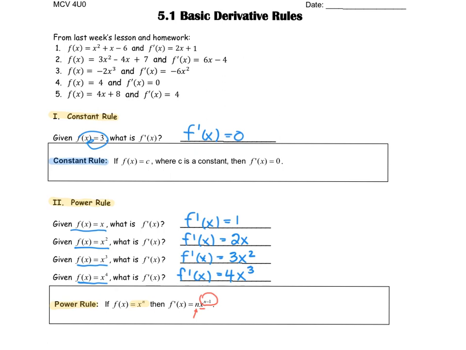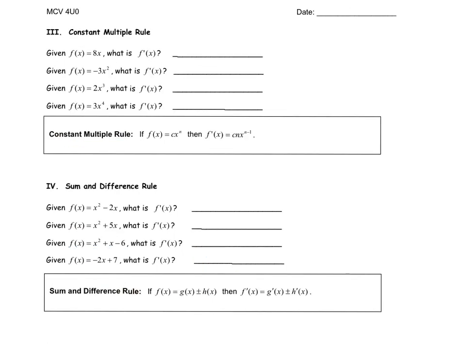Now I'm going to show you some more rules that actually have names in this particular section of the textbook. Really, they're all just variations on the power rule. So I remember most of today's lesson as simply the power rule. Okay, let's take a look. Okay, so this is called the constant multiple rule. Again, I really just think of this as sort of the power rule, but note they all have coefficients.